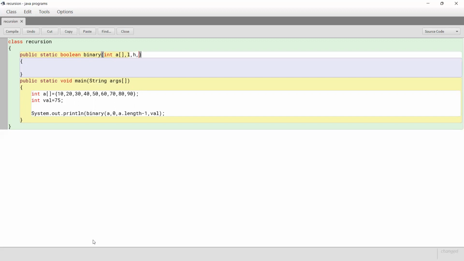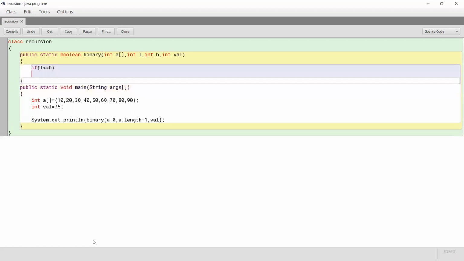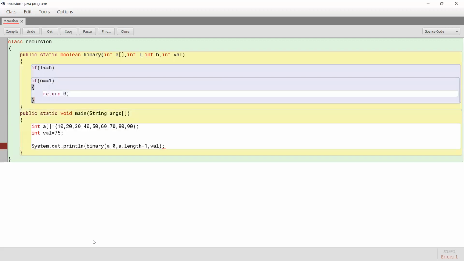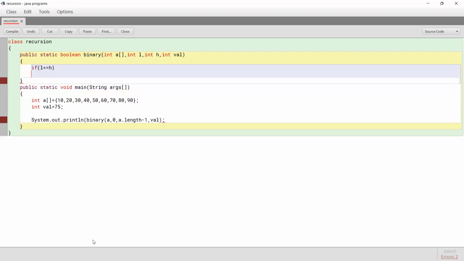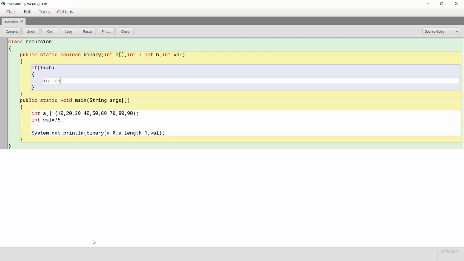So H, what else can I take? I can take val. Okay, sorry, I have to take int L, int H, and int val. So I check the same logic: if L is less than or equal to H, I will calculate the mid, that is L plus H by 2.